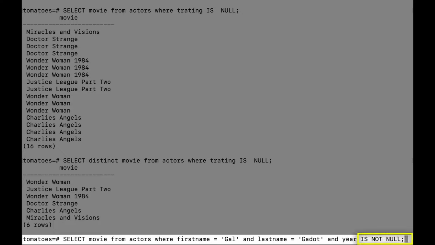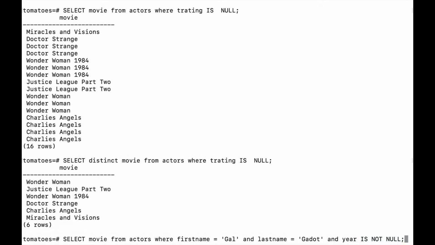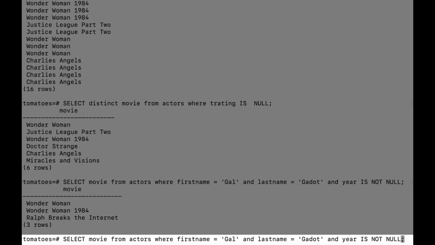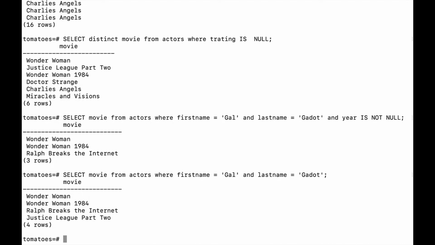So that is not null means there has to be an entry in that year column. So I get 3, Wonder Woman 1984, and Ralph Breaks the Internet. If I don't have that entry, I get this Justice League Part 2, which we saw didn't have a release date. So that's the null and is not null.